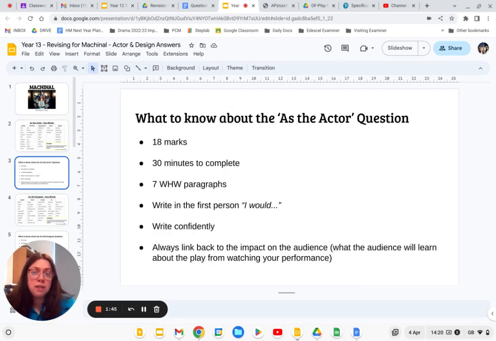So when you answer this as the actor question, you are picking out maybe 6 key moments from the text, and each paragraph you're going into detail about how you would perform as the actor in that key moment. Usually in this question, you get to choose who in the scene you're going to play.